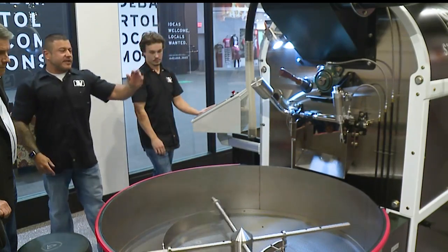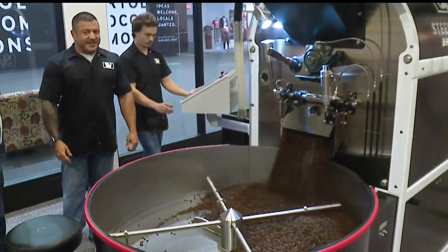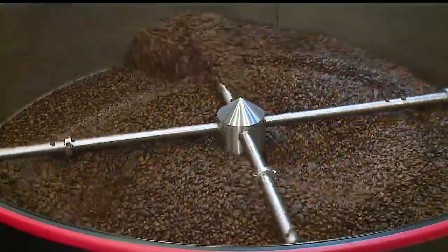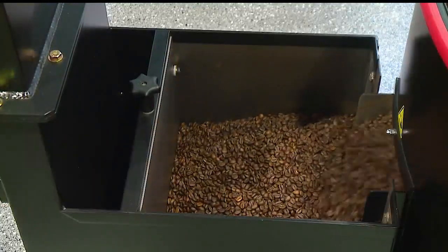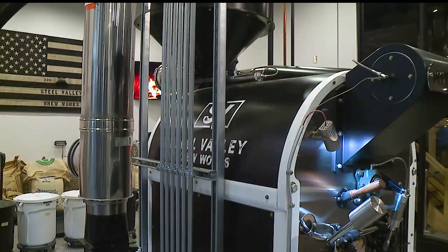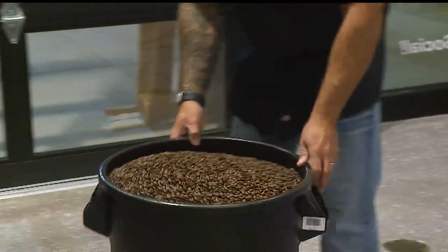After about 12 minutes of roasting, the beans are done. This is our fresh roasted coffee — doesn't get much fresher than that. The beans come out at 450 degrees but are cooled to room temperature in 25 seconds. They're a rich, dark brown and will be used for espresso. They're cleaned of pebbles and twigs before being dropped into large pails and left to sit for 24 hours. The entire process takes 15 minutes.